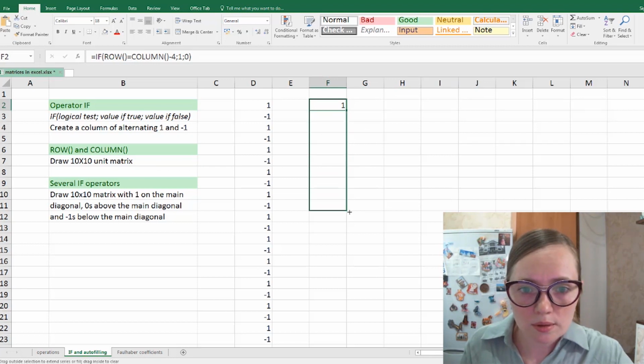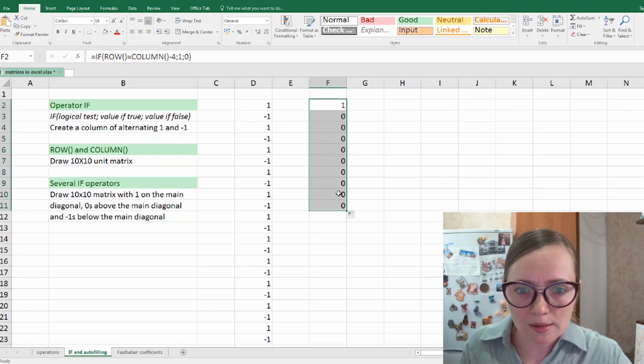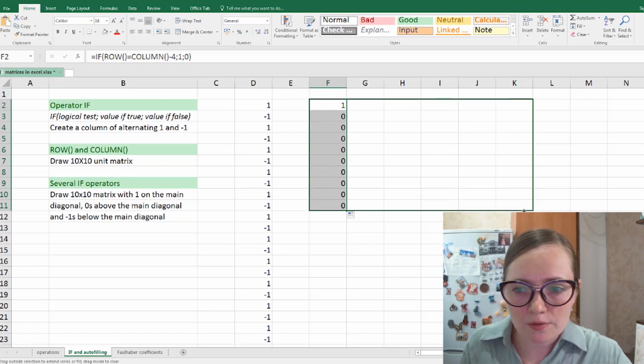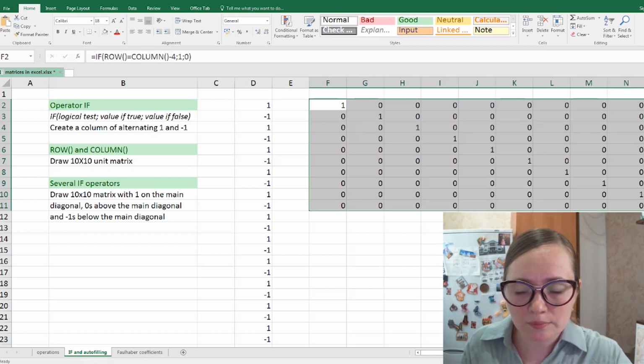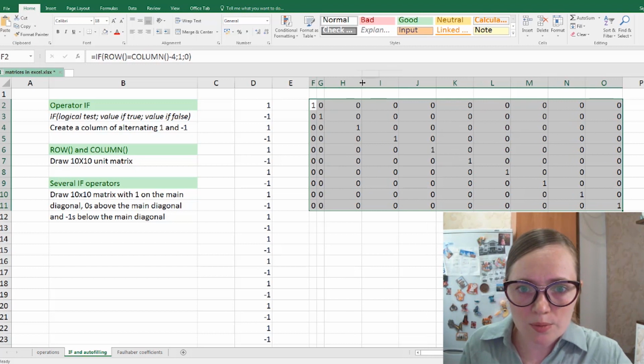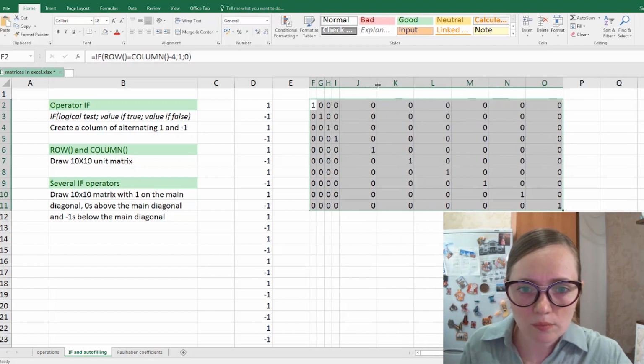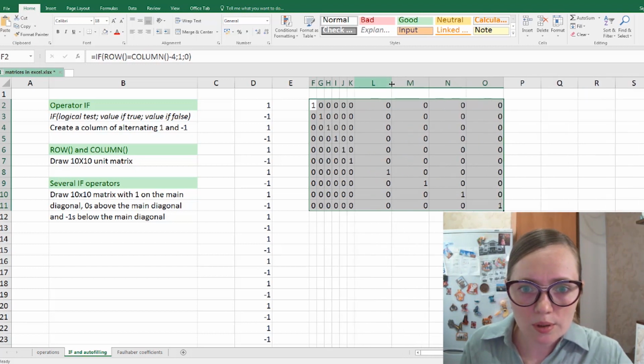So 10, that's exactly 10, and 10 to the right, 3, 4, 5, 6, 7, 8, 9, 10. Let me make it a little bit more visible for you.